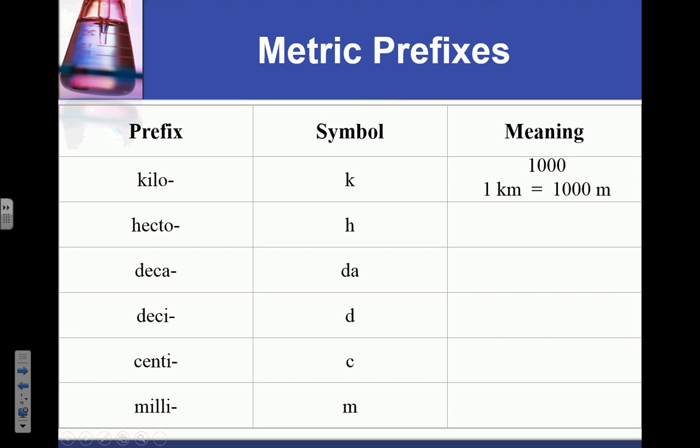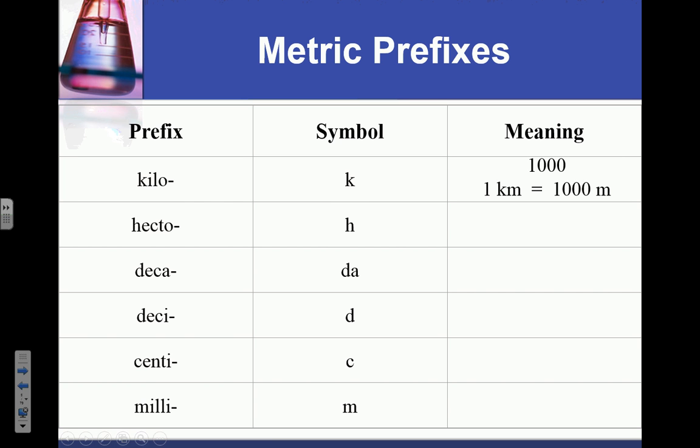So these are the 6 basic prefixes above or below a base unit that you should have a working knowledge of and recognize. The largest one we're going to look at here stands for 1,000, and it's pronounced kilo. It has a symbol of K. So 1 kilometer would be 1,000 meters. 1 kilogram would be 1,000 grams. 1 kilosecond would be 1,000 seconds. So we can stick that kilo on the front of any base unit, and we can alter its meaning.